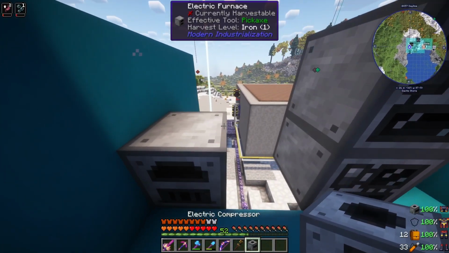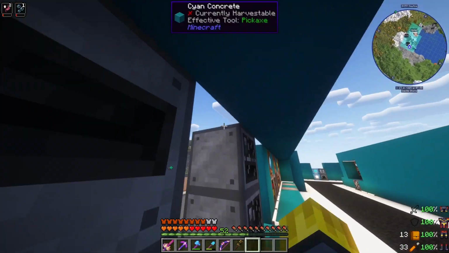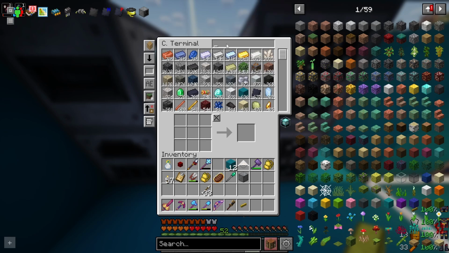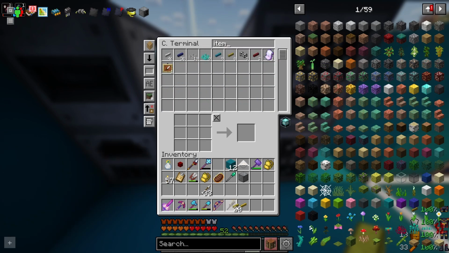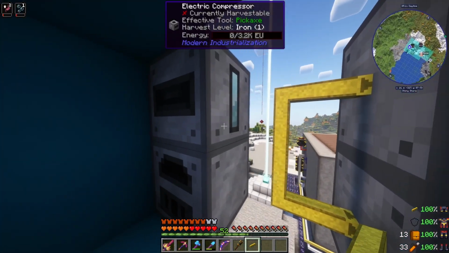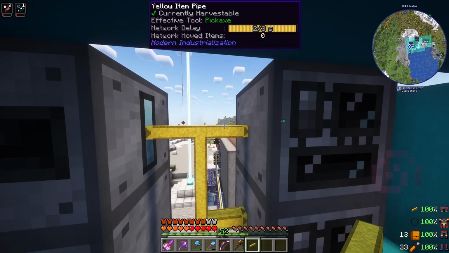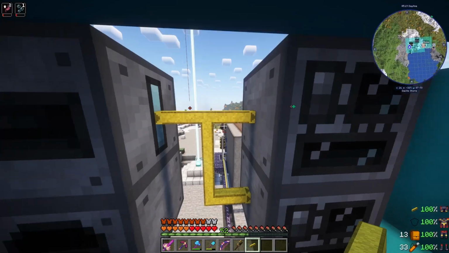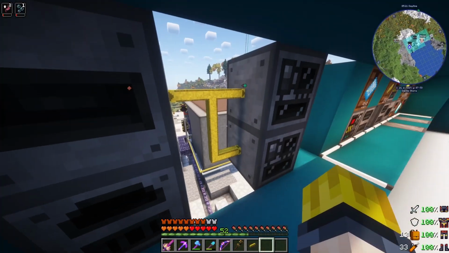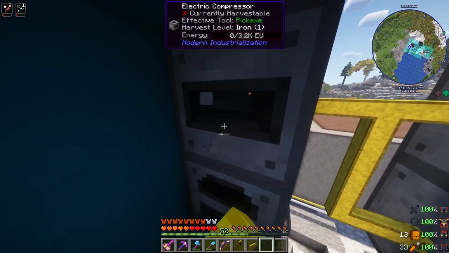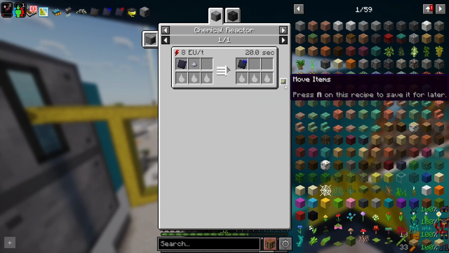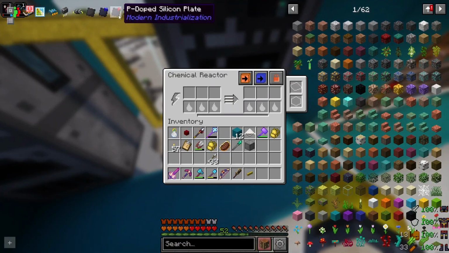I did make one mistake. That was that our silicone has to first go through a compressor and then it goes to the chemical reactors. So probably what I'll end up doing is something like this. We'll have two item pipes, go like that and like that, have that extract, and then have these both inserting. On whitelists or on blacklists, it's just fine because they're only going to be pulling one item. This will make silicone plates, and then that'll split between these to make these different ones right here. And I can actually go ahead and set the recipes to lock those.